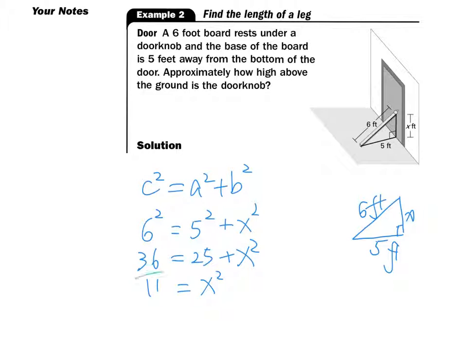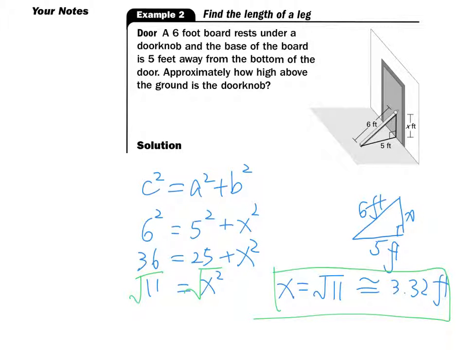And if I take the square root on both sides to solve for x, my final answer is x equals the square root of 11. Now, you can leave the answer here, but given the fact that it is a real-life problem, when you tell people the door height is square root of 11 feet, nobody would know what the square root of 11 is unless there's some kind of math genius from Princeton. So if you want, you can take the square root of 11, and you should get approximately 3.32 feet. Okay? So in exams, I would take both answers as my final answer, whether square root of 11 or 3.32.